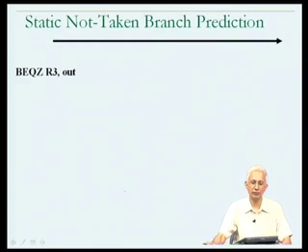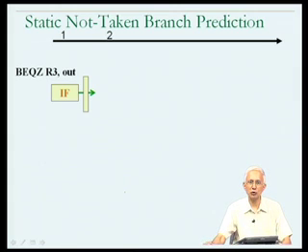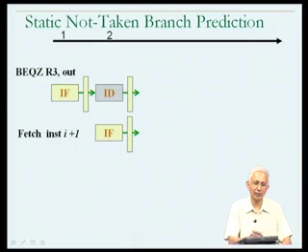So, here's our branch if equal to 0 R3 out instruction. In cycle number 1, this instruction is fetched, and in cycle number 2 it is decoded, but until cycle number 2 is over, we do not know what the next instruction to be fetched is. If we are using the static not taken branch prediction policy, then in cycle number 2, while the branch instruction is being decoded, we automatically fetch instruction I plus 1. The assumption here is that the branch if equal to 0 instruction is instruction I. So, we automatically fetch instruction I plus 1, in other words the next instruction in the program.